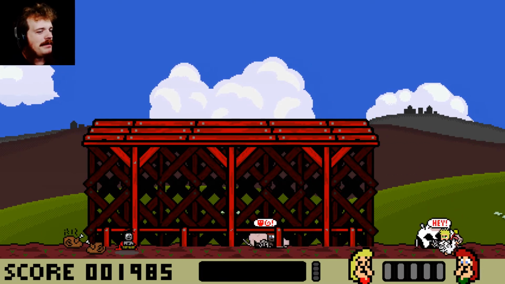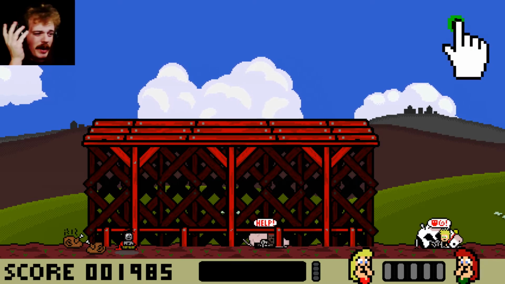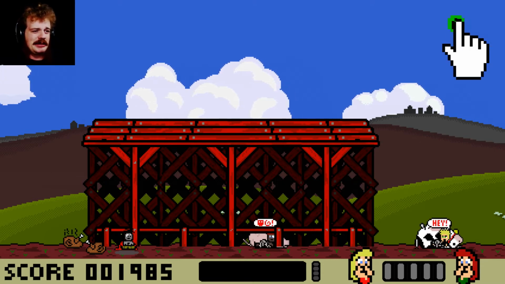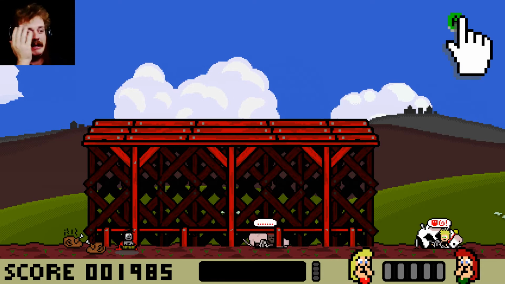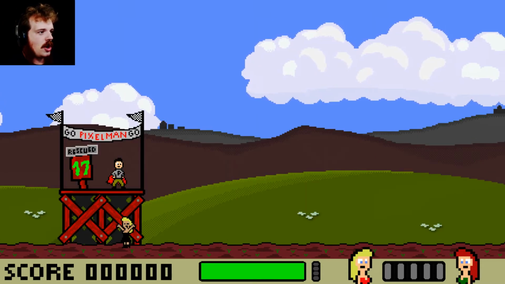Pixelman got blown up by pixel dynamite. Oh no, if it were regular dynamite, he'd be fine. But no, pixel dynamite! Good God, who could have thought that? I've rescued 17 people. Go, Pixelman!